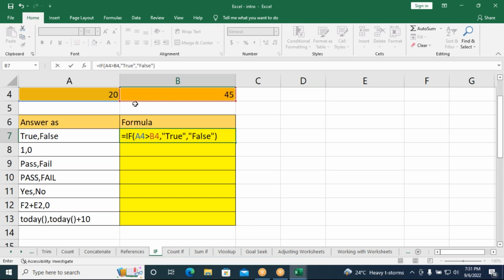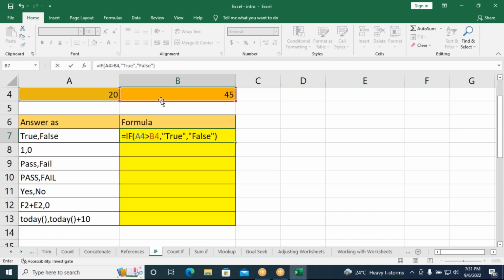So understand the sum here. I have two values in these two different cells. In A4 I have 20, in B4 I have 45. Here I am telling that if my condition is matching, that is A4 is greater than B4. Is it matching? Is 20 greater than 45? No, ma'am.